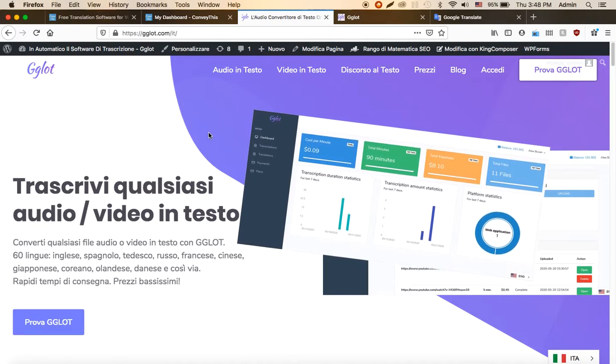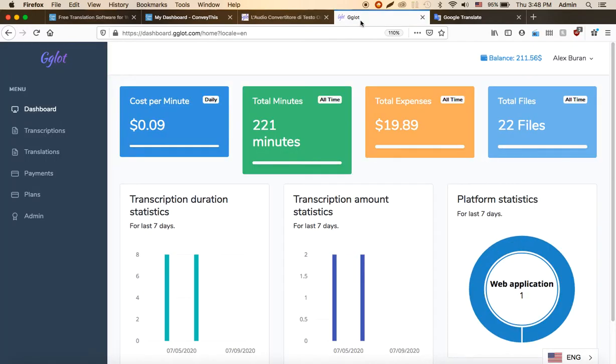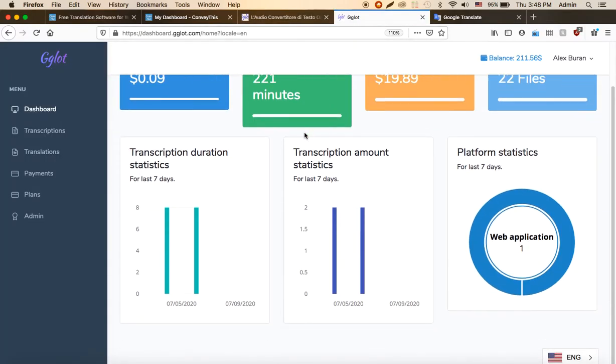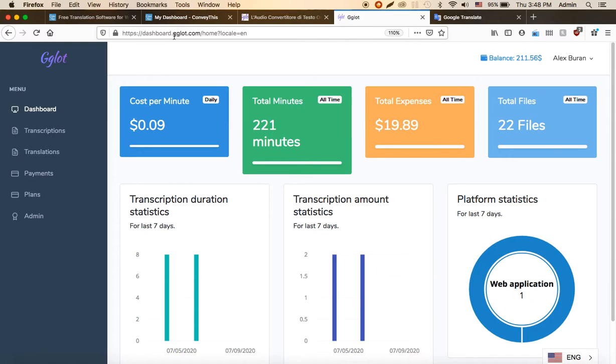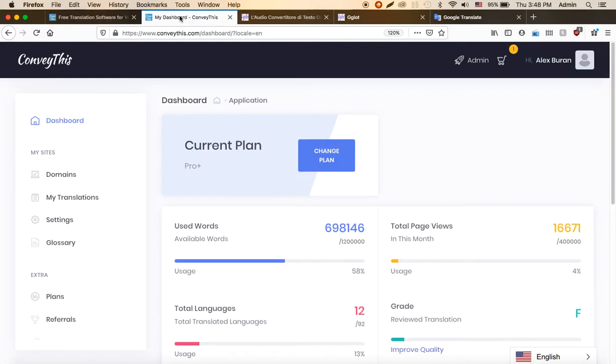And in our case, we have the landing page on WordPress. And we also have the dashboard, which is not the WordPress. It's on a subdomain, on a separate subdomain. So what we should do is we should go to our dashboard, where we can see all sorts of information, like on which plan we're at, how many words, what's our limits at this stage. But most importantly, you need to click on My Translations.